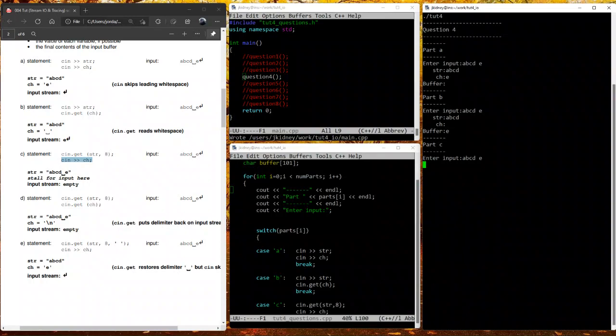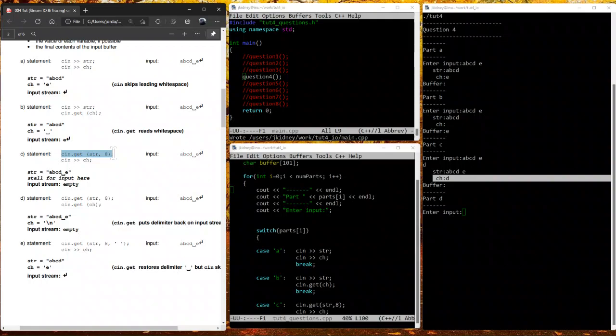Now you can see nothing else is happening here, so this is where it's waiting for that next character to actually be entered. And there we go. You can see how it read in everything up to there, right here. So again, this will try to read up to a maximum of 8 characters. If there's less, it'll stop. If there's more, it'll only read in those actual 8 characters.